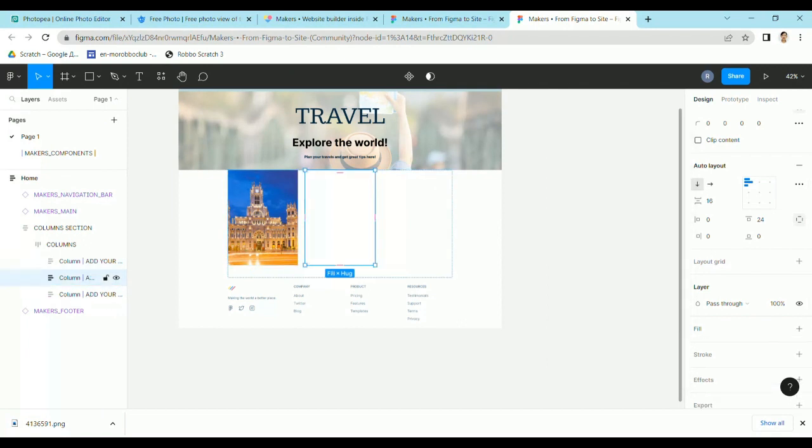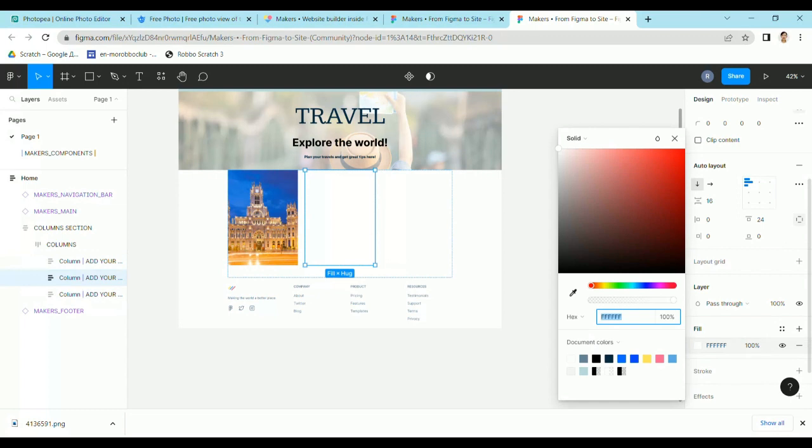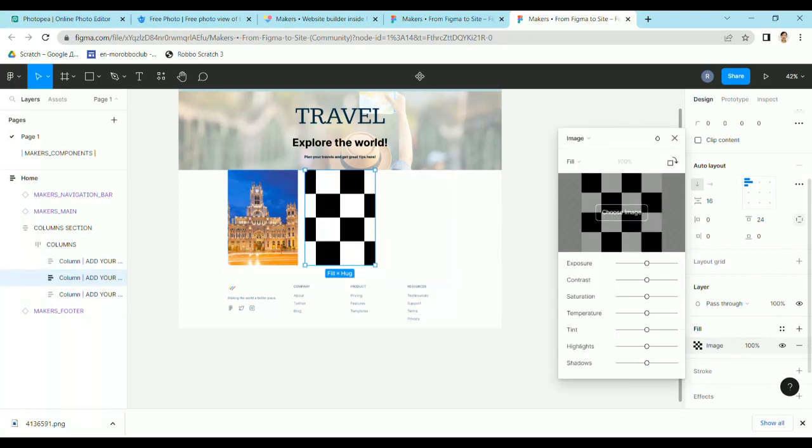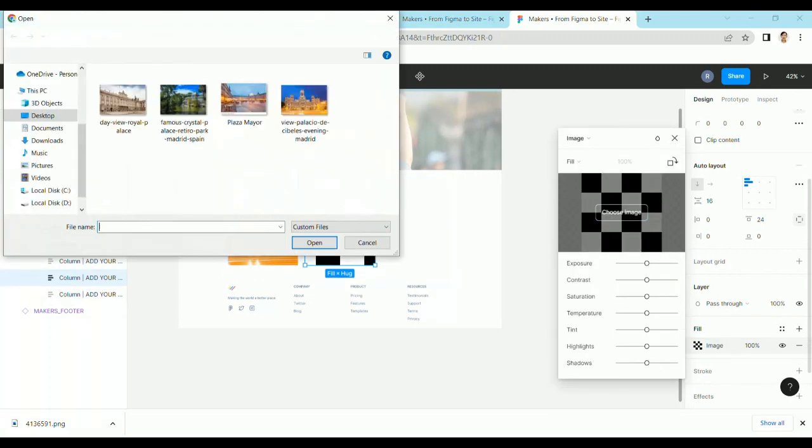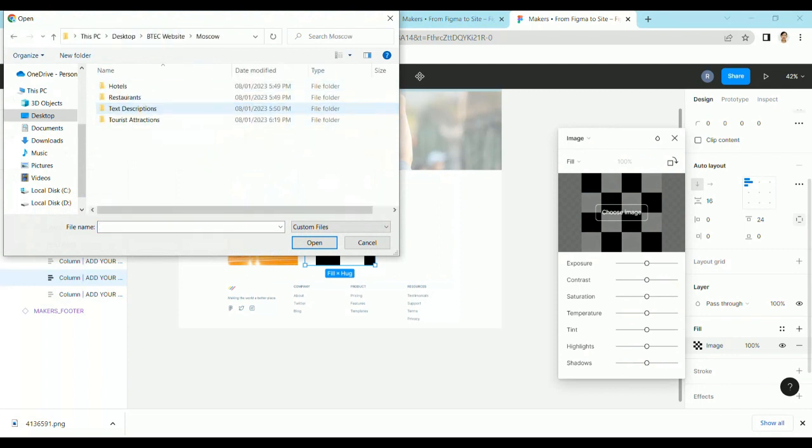So now we'll proceed to the second picture. And again, the same thing, click on the container. And then if you don't have the color displayed there, you can just click the plus symbol and then click the color. And then instead of a solid, click the image and choose image. So right, I'm done with Madrid and now I'm going to this one, Russia.